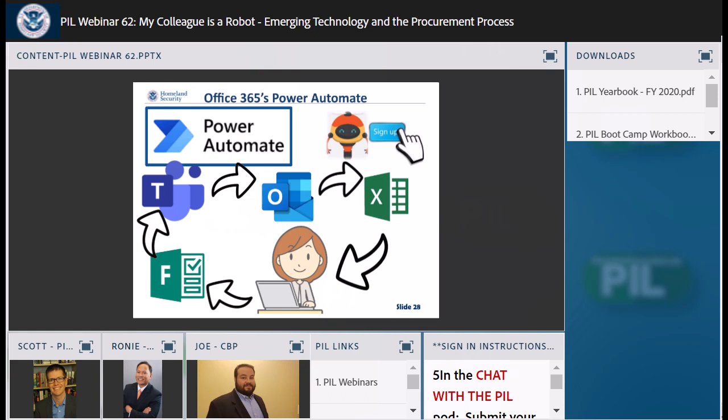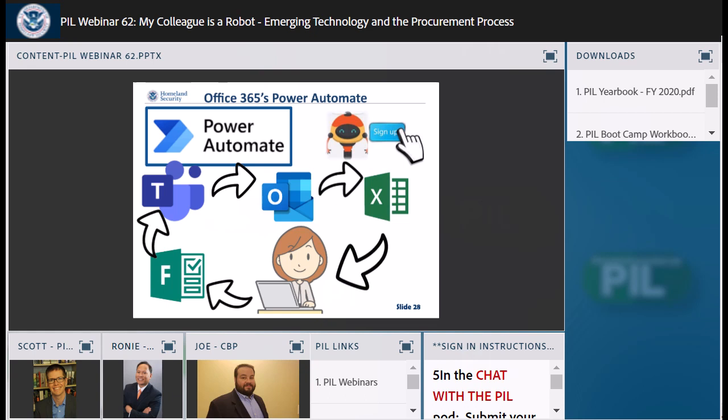All right. And we'll share more of those links as we go along, and we'll get you the link for Power Automate. It's part of your Office 365 suite, and so wherever you go to get to your email online, you can get to Power Automate as well. Sometimes you just have to click the little hamburger drop-down. I think at headquarters it's like office.gov/off. It might have a different one, but we'll get to that as we go through the show here.